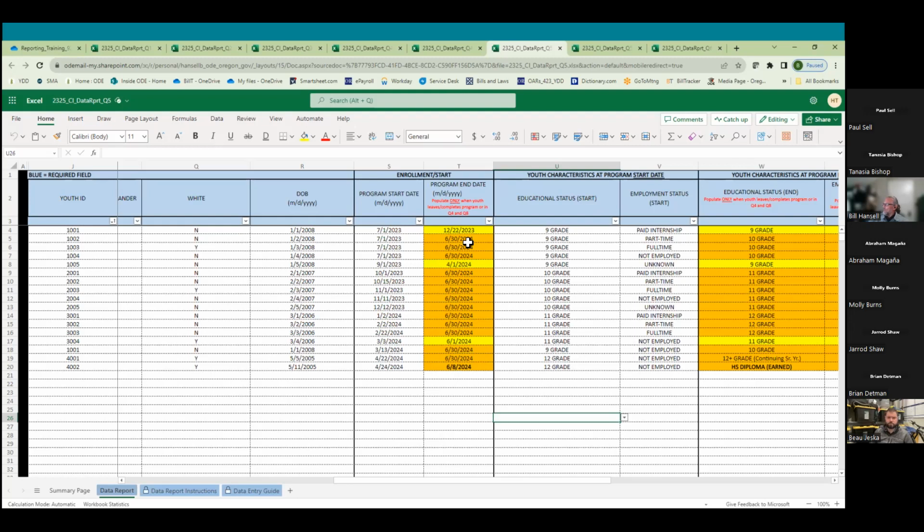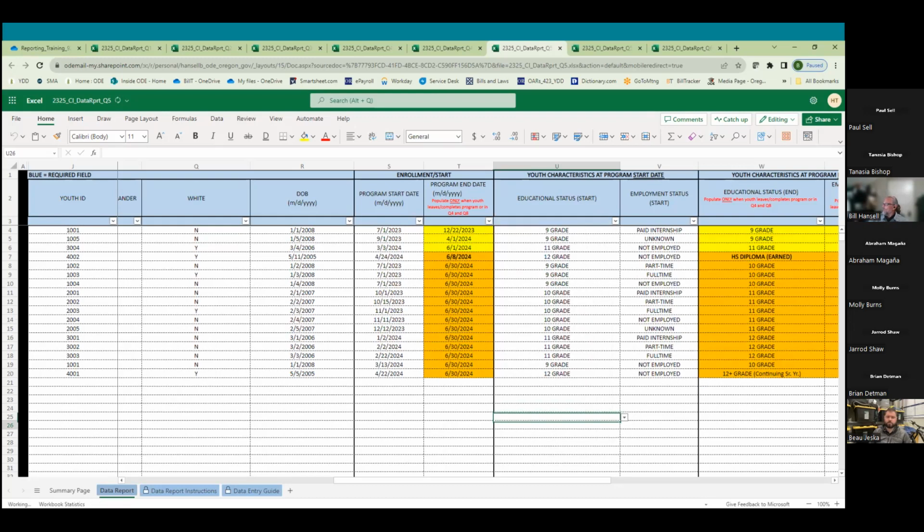What this shows me here is my dates. The beginning of Q5 and the end of Q4 are literally the borders, one's one day and then one's the next day. I'm going to use a sort feature up here and sort from oldest to newest. What you can see here is that it shows me the end dated youth, and also draw your attention to the fact I'm not going to copy this youth into the Q5 data report because they've graduated. And just by way of example, that's a youth that, even though they were active, may not continue in the programming because they're off to college or something like that.